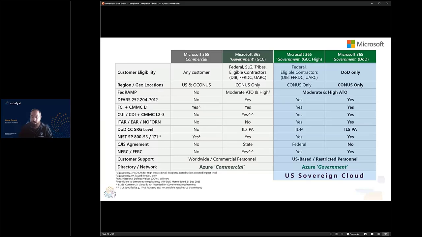That said, the biggest distinction, and I think this particular diagram speaks to it really, really well, when you're talking about CUI, especially CUI specified, as we dig into more of the compliance piece here, the biggest consideration that I encourage everyone to make is where is your data going to live? When you're in Azure Commercial and even GCC, which is still Microsoft 365 Government but lives on the Azure Commercial network, you can't always guarantee that your data lives within the United States.